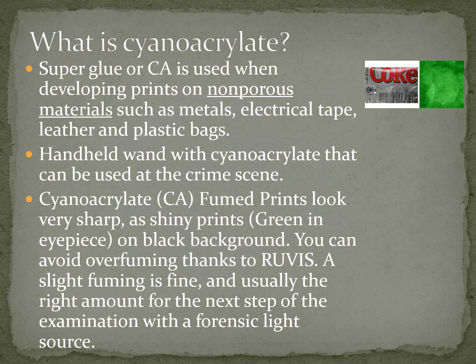This is also going to be something permanent. It's not something that can be wiped away. The black powder printing or identifying is something that can be cleaned up. If you're using cyanoacrylate, it is like super glue applied to the individual prints.